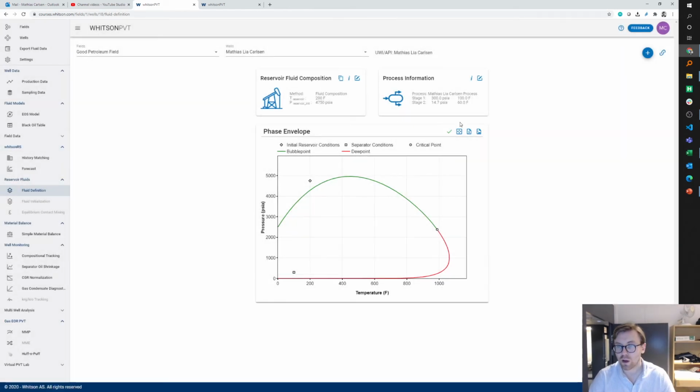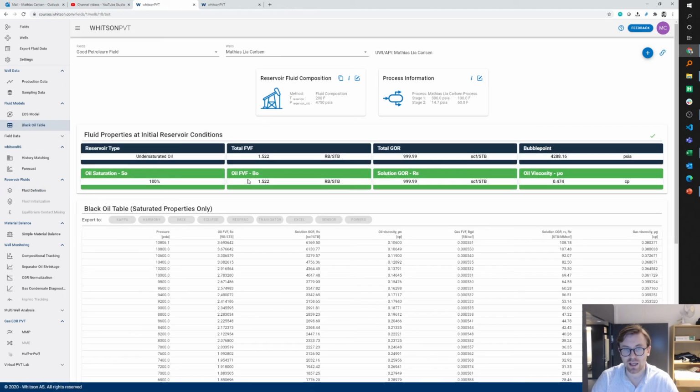But for this surface process right here, which is the benchmark, the 2-stage, we can go into the black oil table and see what kind of formation volume factors and solution GORs we have. The solution GOR, of course, for that surface process, that was how we generated this composition in the first place, was to input 1,000 scf per barrel, and the associated formation volume factor is calculated to be, for this surface process, 1.52. And then our job is to analyze, okay, if we add a stage or we remove a stage, how much will these 2 properties change?